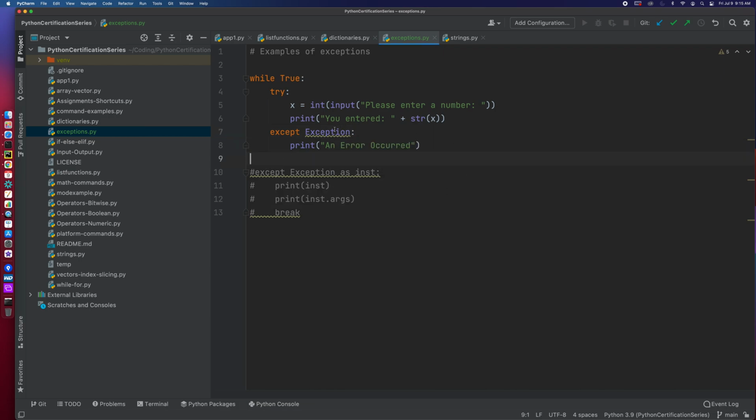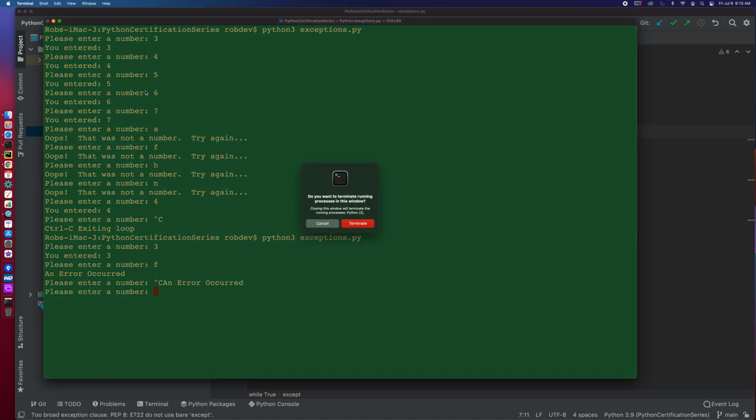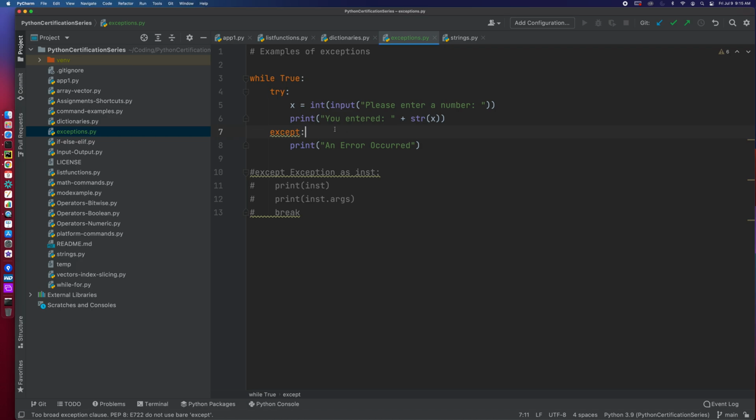Three, two, one. I'm sorry, that's a warning and not a problem. So I can go back to this. And now if I hit a number, I'm fine. Oh, because I'm in that while loop. If I hit a letter, it's just going to say an error occurred. And now I have to break out of this thing because I killed it. So pardon me a second. So I did get into my infinite loop there. As I said here, I didn't have a break on it, so it would just catch an error and keep me in that infinite loop.